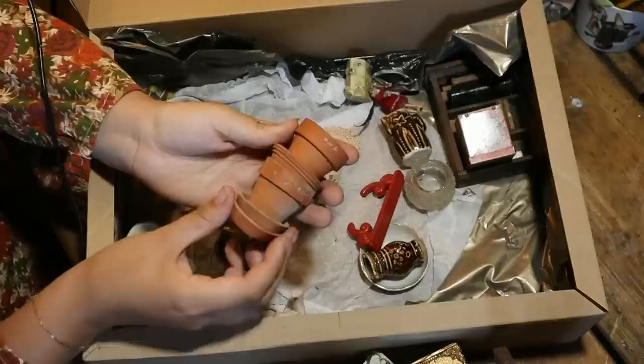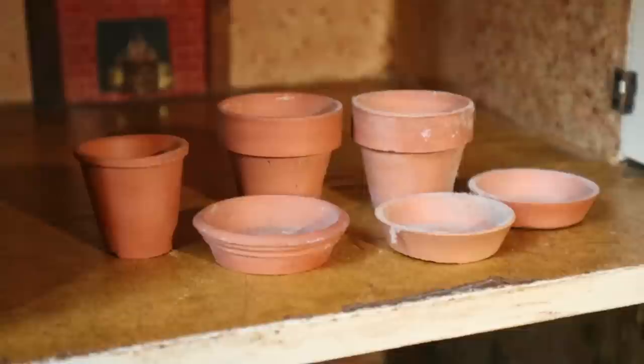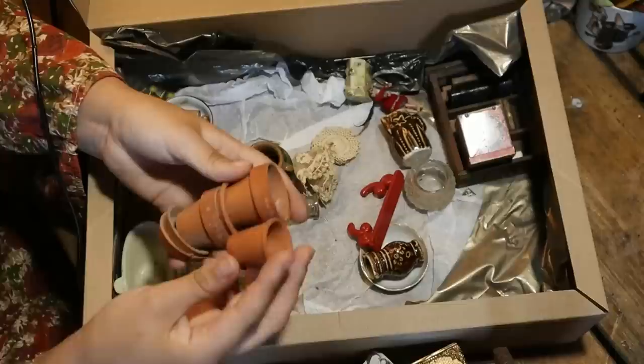What's that one like? Oh, that's like an old one. That doesn't have the lip. It's got some funny marks on it. And the top of the lip is very crude. I'm not sure. That one looks older than the others. That's a beautiful flower. Nice. Okay, yeah. We have to definitely go and try and find those flowers. We're going to have to go back.